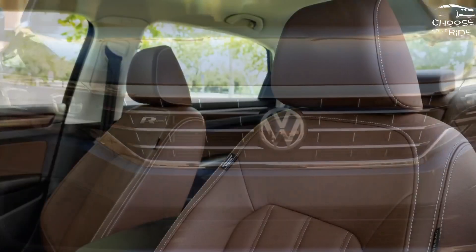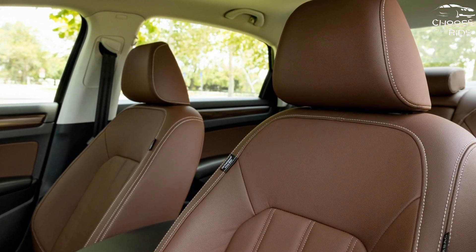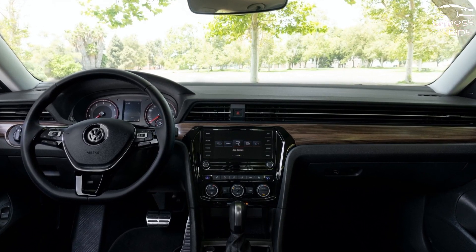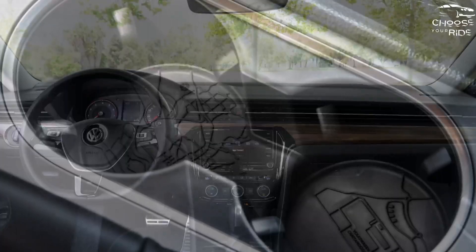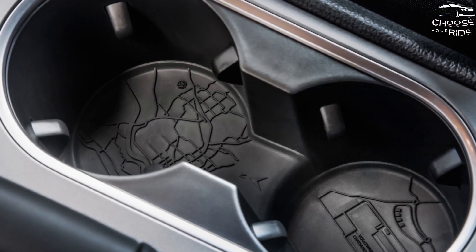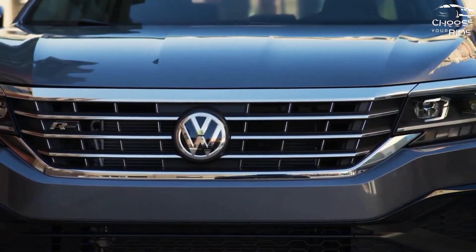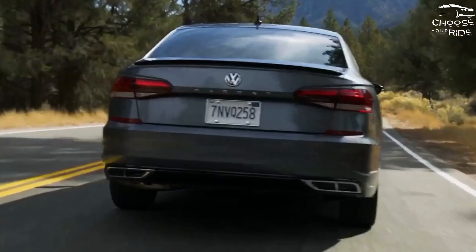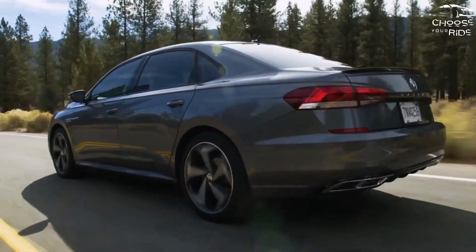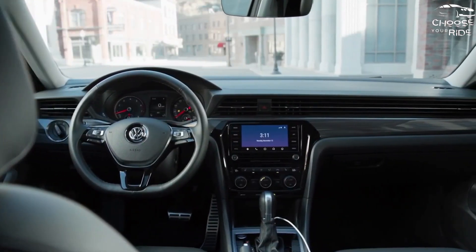Which Volkswagen Passat should I buy? This year, the Passat lineup starts at about $28,300 for the SE. That trim comes pretty well equipped with synthetic leather seats, alloy wheels, and a host of crash avoidance features. The R-Line costs $2,000 more, a hefty price to pay for what mostly amounts to styling changes. If you're going to spend that much, you might as well add another $1,000 for the limited edition trims, which will be built in limited numbers. Leather seats and a hands-free trunk opener are nice extras, as are exclusive paint hues.